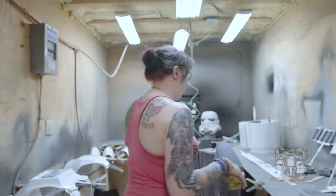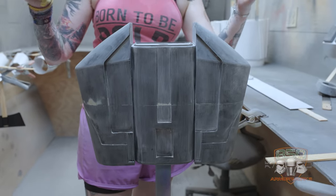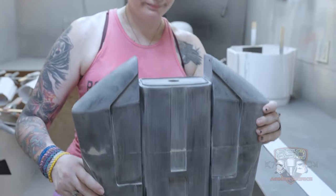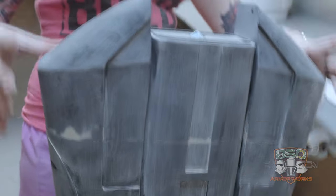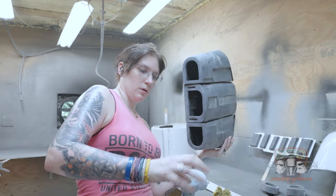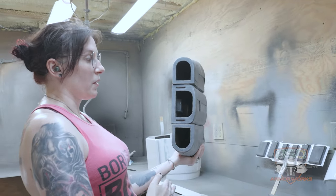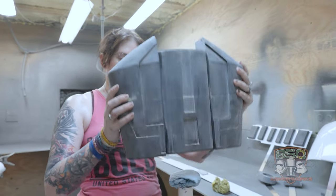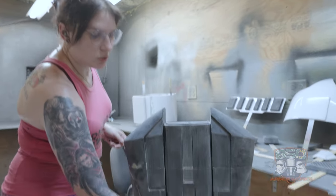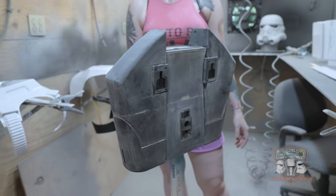Then we've got the chin buffet back piece for another kit that we're doing. It's also going to get single staged as well, which is why it's in here. We have it on our makeshift stand. As we paint it, I'll take it off, obviously paint this bottom side first, and then it goes back on. And then it's just a matter of turning it around as needed when I need to paint it, so it's as pretty as we can make it.